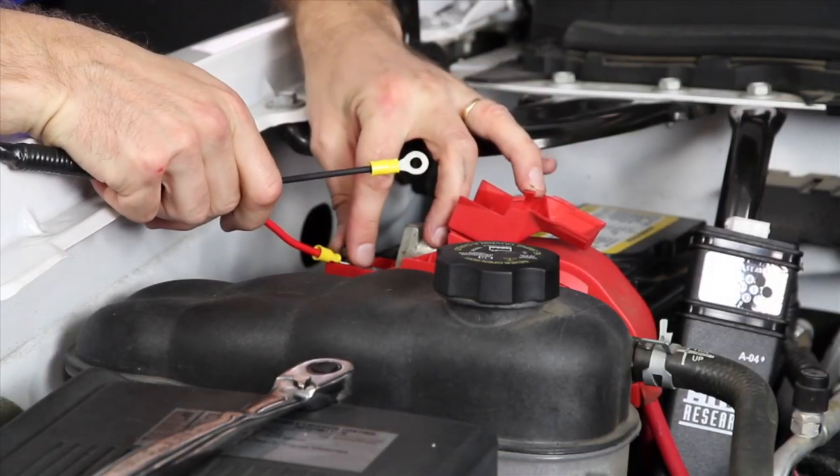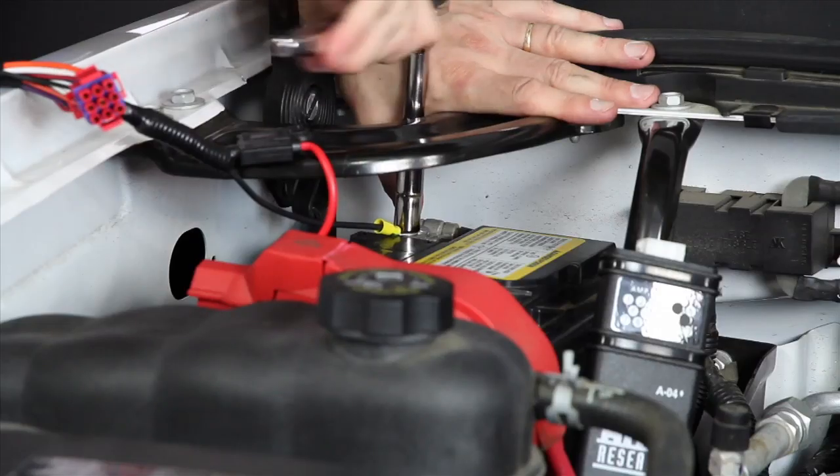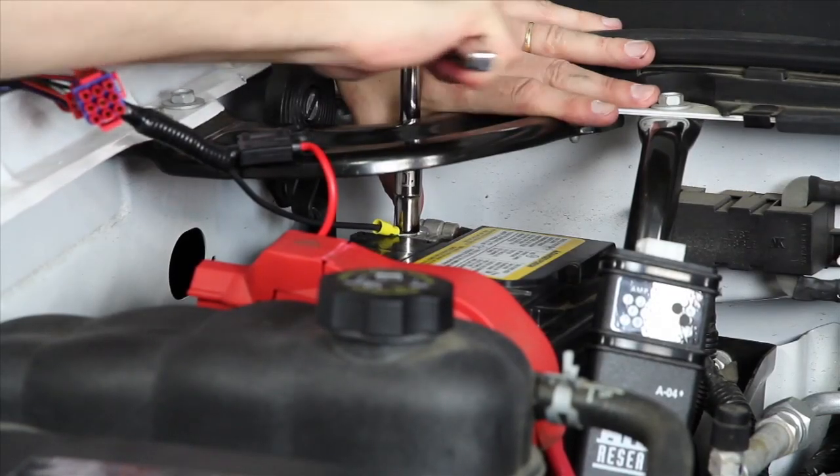Then we're going to remove our fuse from our wiring harness and then attach our red lead to the positive side of our battery and the black lead to the negative side.